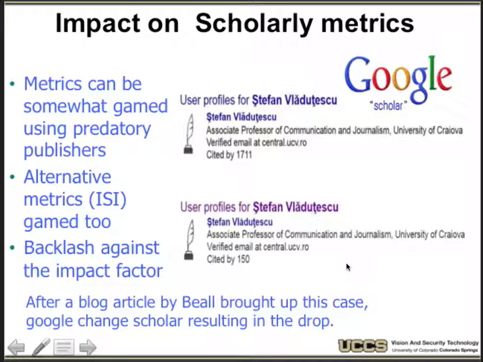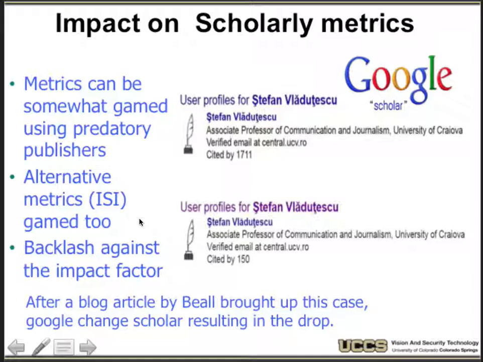So this was an example that Beall brought up in one of his blog articles. This particular person had a very high citation rate, and Beall noticed that many of his articles came from a small group of these predatory publishers, and sort of called it out on it. And after that, Google Scholar changed some of their processes. As soon as they detect cheating, Google's good at that. In this case, it was brought to their attention. His number of citations dropped from 1,100 to 150. So even some of those may or may not be junk, but the quality of the journals is only one impact.